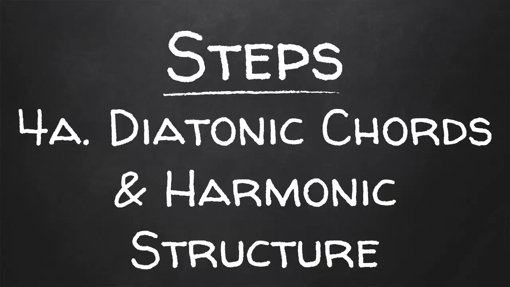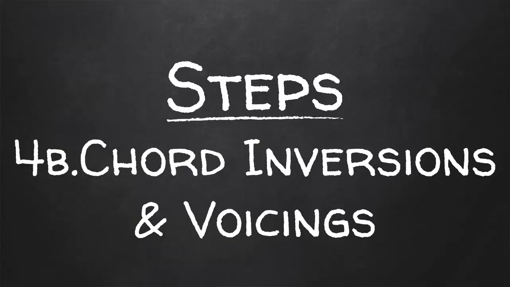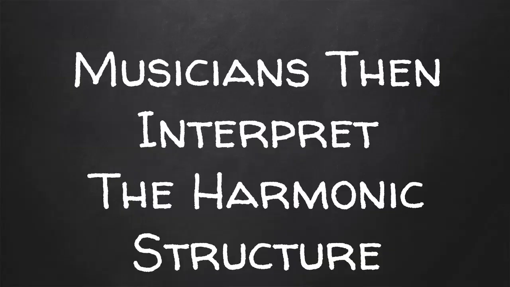And here we are on step 4, which really has two parts. The first part we did in our last lesson, which was looking at the harmonic structure, the chords underneath the song. But today we're going to look at the chords that are played in the song, the ones that are performed. How do we take the chords from being harmonic structure into the chords that we hear on the song, on the radio? How does that happen? Well, this happens when a song is given to performers, musicians, and producers.